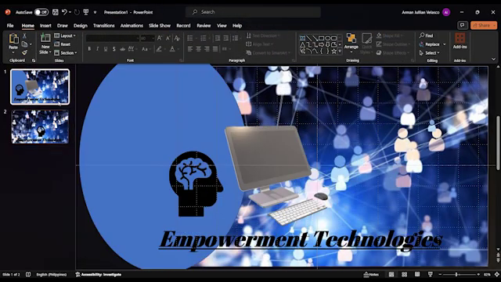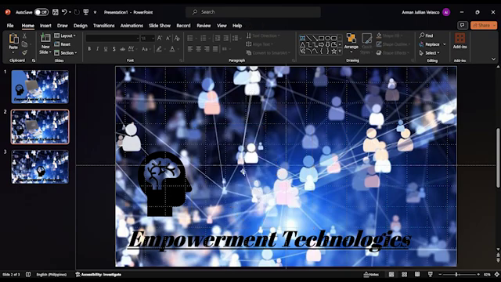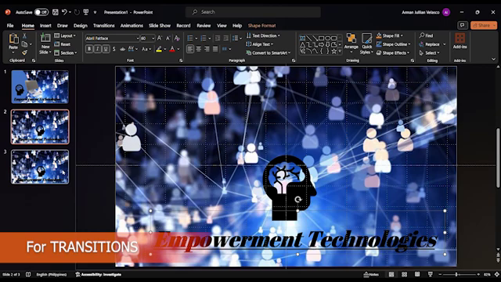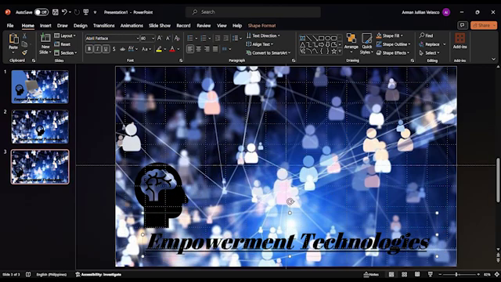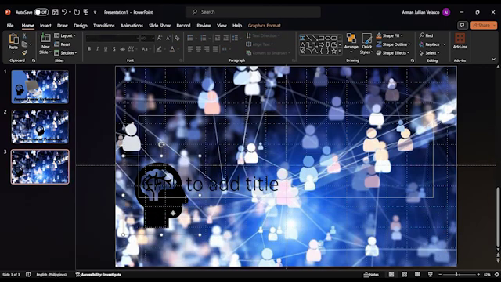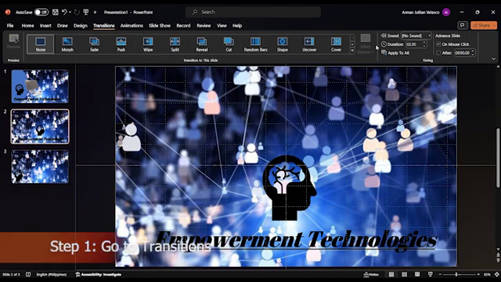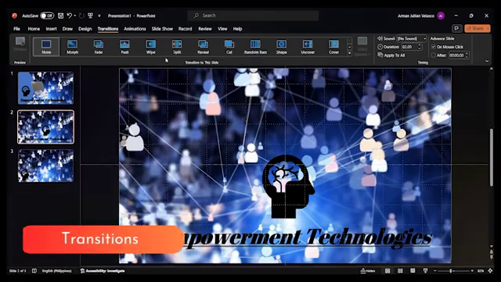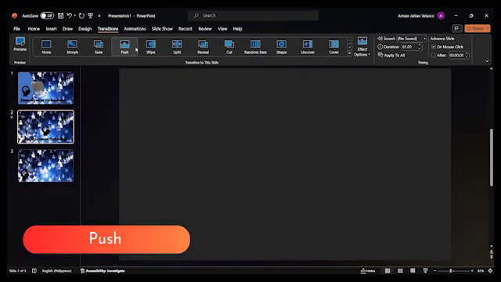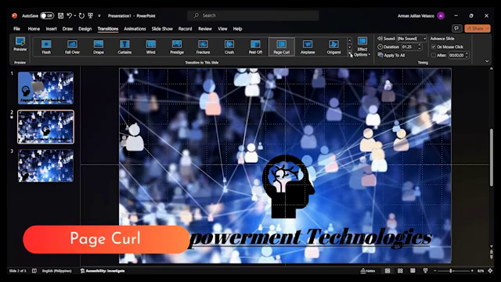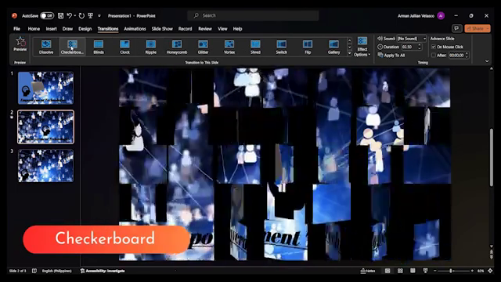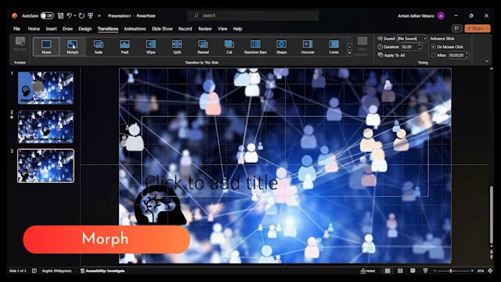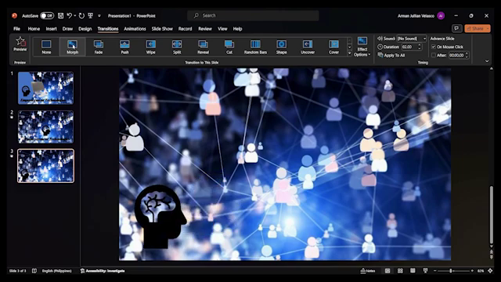Now that you know how to add elements in the presentation, it is time to add transitions and animations. For transitions, you are basically editing how each slide transitions from one another. To add, just go to the Transitions tab and choose whatever you like. There are many transitions to choose from: push, page scroll, even chalkboard. In the new version of PowerPoint, you can add the morph transition, which allows you to transition smoothly.